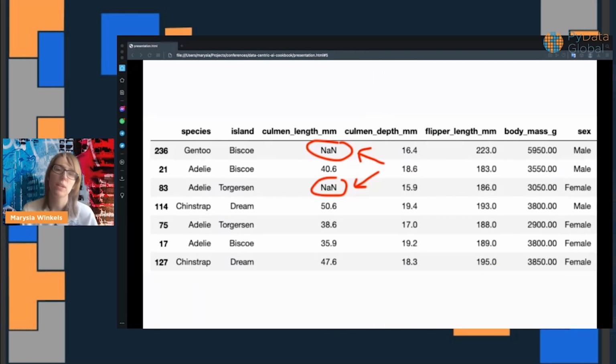Well, it turns out that our results actually aren't quite up to par yet. If we look at the data itself, we have some missing beak lengths. Whereas we initially decided to drop all the data entries that had missing data, that actually ended up deleting quite a lot of data, and that wasn't the smartest approach. So we try something that we would normally do. For instance, we decide to replace these values with the average of the column. So we look up the average beak length, replace the missing values with that, and it already improves our model a little bit.